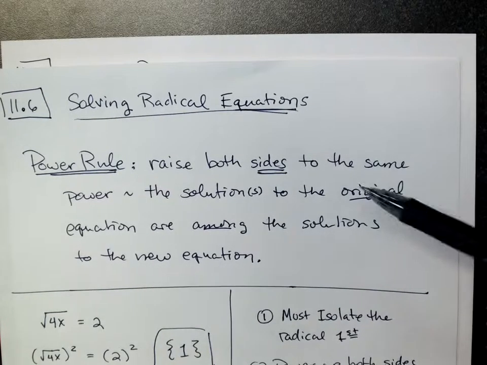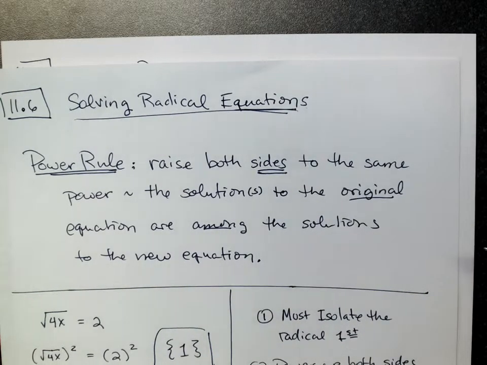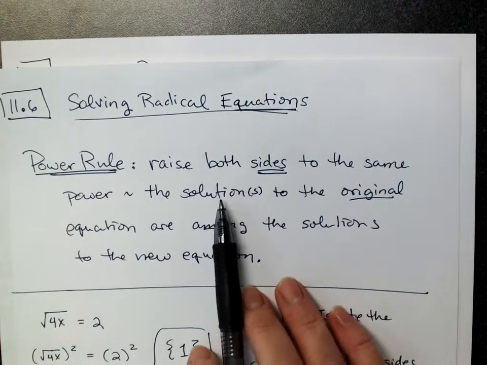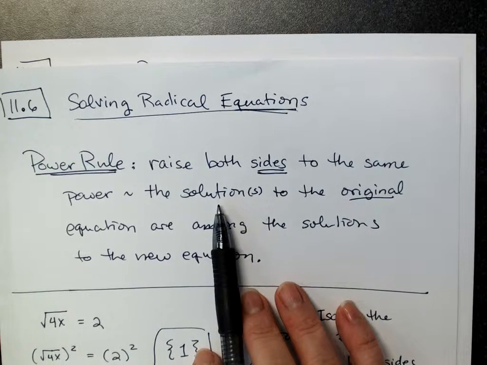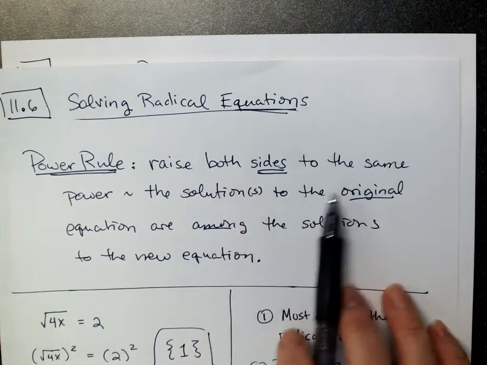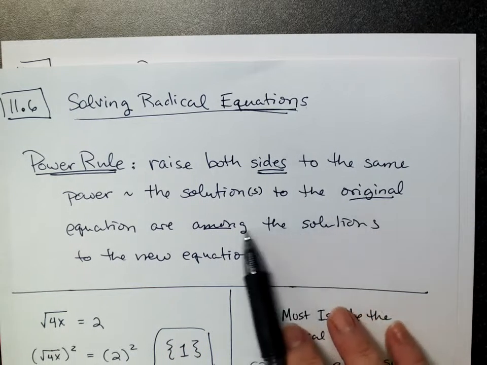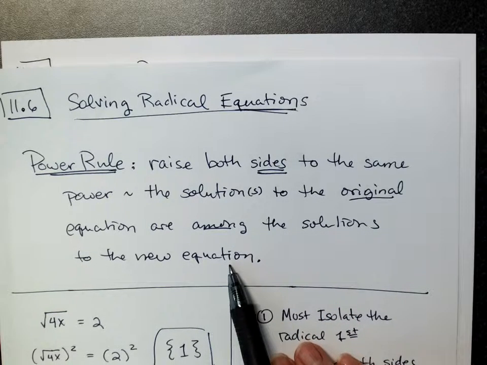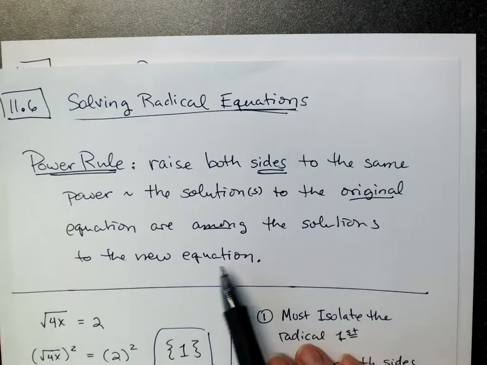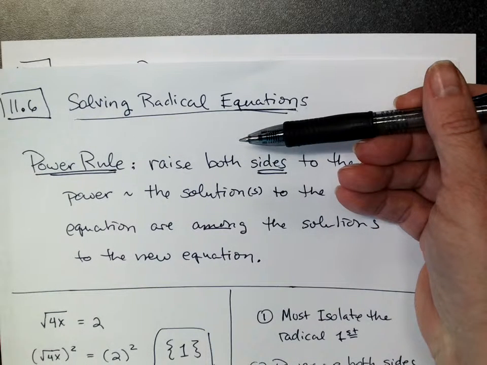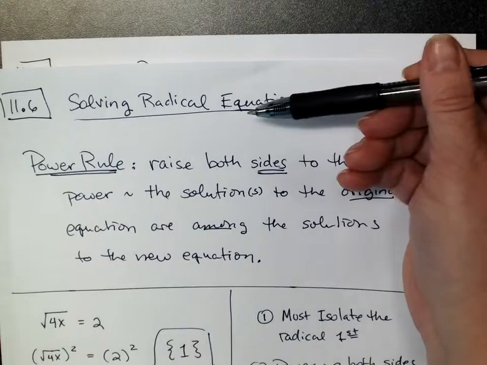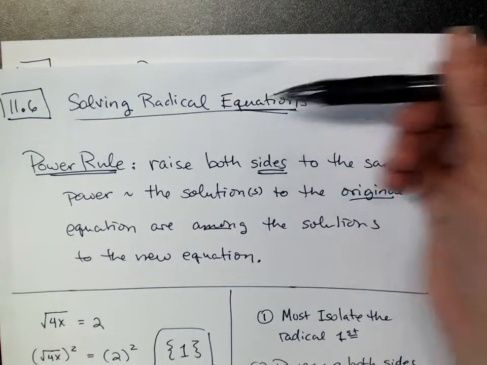The only thing about the power rule: it's a legal mathematical move. However, it's important to realize that it may produce extraneous solutions. So the solutions to the original radical equation are going to be among the solutions to the new equation. That means you'll get all the possible solutions by doing this rule, but there are some you may need to throw out. You have to check, not just because you have enough time and want to see if you made a careless mistake. No, you have to check your proposed solutions back in the original equation to make sure they're good, not just for the polynomial, but for the original radical. And if the answer is no, then you throw those solutions out.